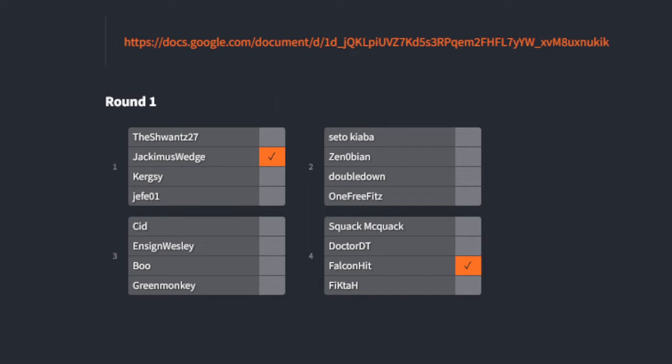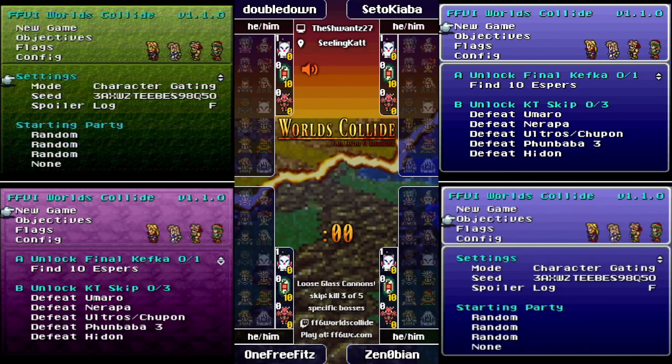Round 1 for pod number 1 concluded yesterday, and Jack and Miss Wedge will be moving on to the finals, so congrats to Jack. And pod number 4 has also concluded their races, and Falcon Hit will be moving on, so there we go. We have 2 of our 4 finalists. Tonight we are going to find out who finalist number 3 is, as we're doing pod number 2 between Seto Kiaba, Zenobian, Double Down, and 1 Free Fitz. So this will be pretty exciting because we'll get to know what 3/4 of the finals are for the Tournament of the Month.